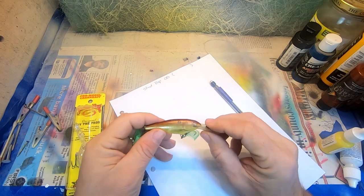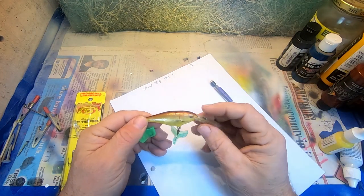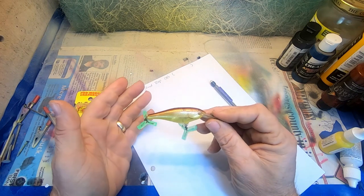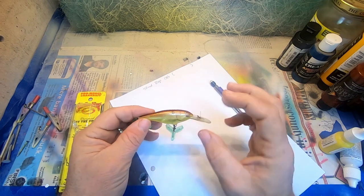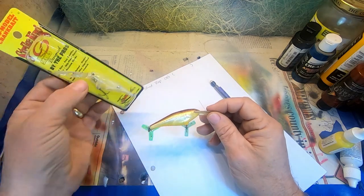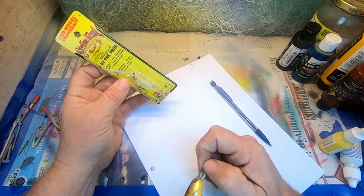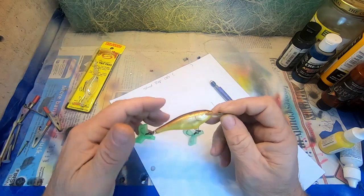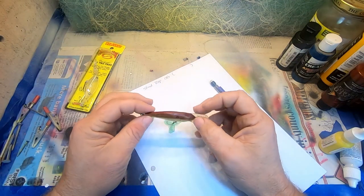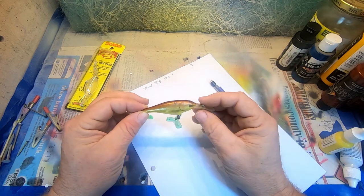Okay, so matching a lure, an in-depth lesson on how we do it, or at least from my perspective, how I go about matching this particular shad wrap. In this case, we're going to be eventually putting it on this Strike King shad wrap type bait. But just a thought process, I'll take you through it. This may be a little bit longer video.